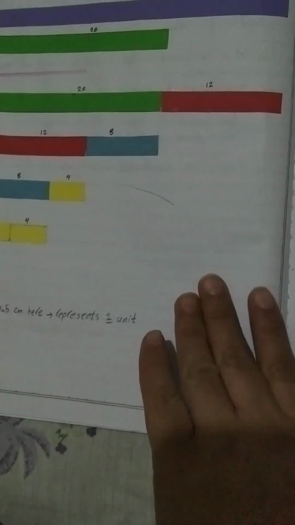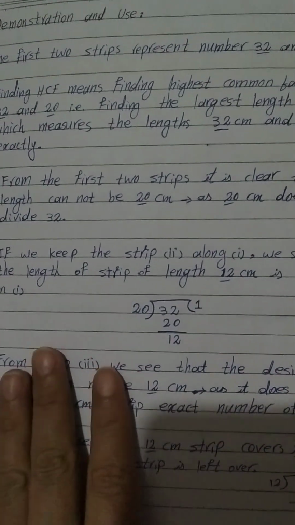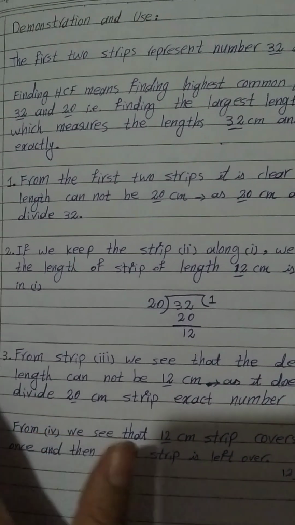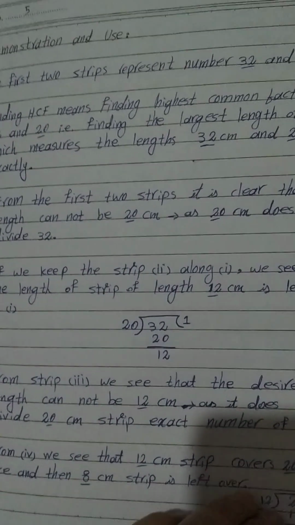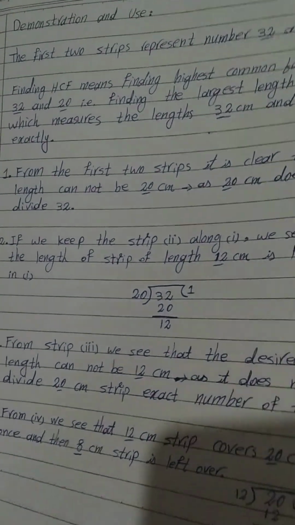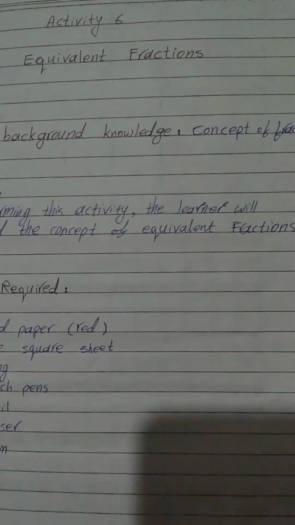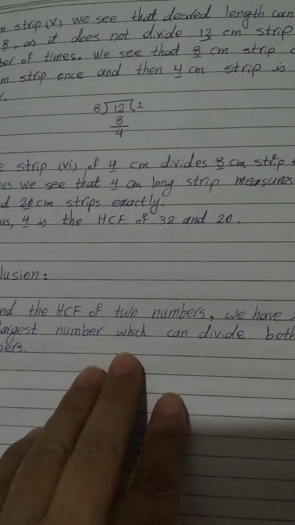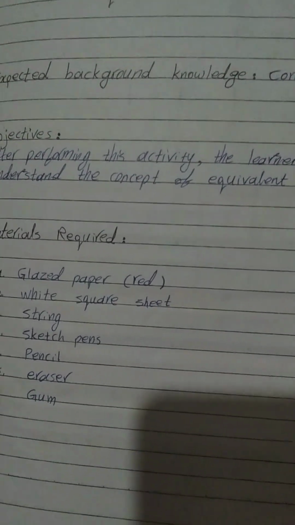You can write whatever I told you, that half centimeter in your book is going to represent 1 unit. Then you can write this one also here. In the demonstration, they explain to you based on whatever you did. So for these two numbers you are going to write, they are going to explain and come to the conclusion which you wanted. And this is the conclusion, the same thing you wanted to come to know.